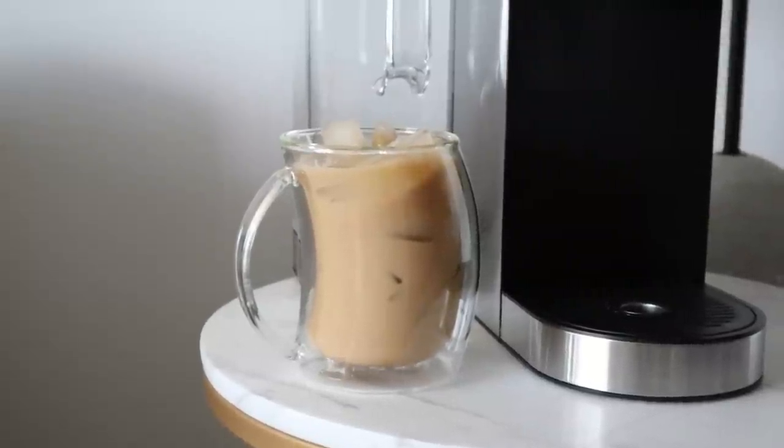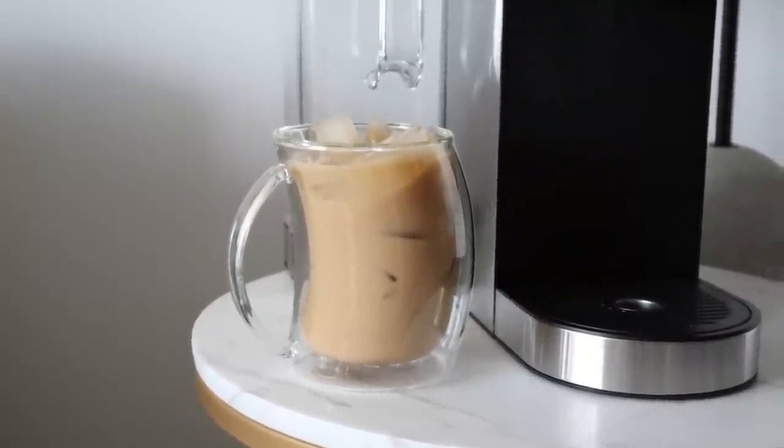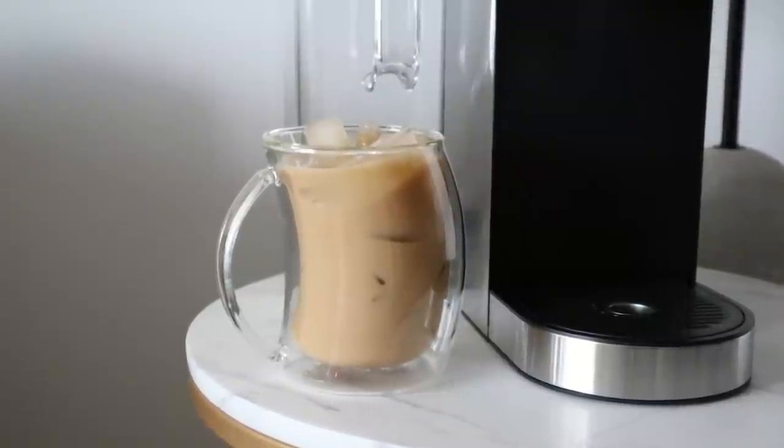Obviously to go along with my coffee I needed some new coffee mugs. I really like these because they came in a set of two and I don't need a ton of things in excess. These are insulated and as you can see they have this really cool curve to them — it looks like it's swooping over, almost like spilling when you have coffee in it. I just think these are super cute.